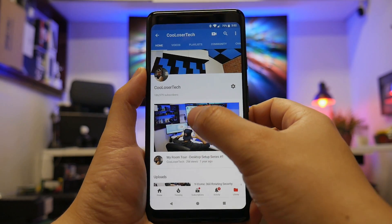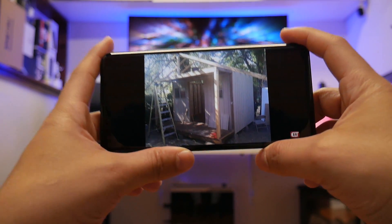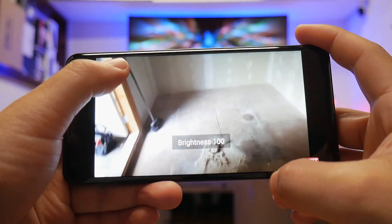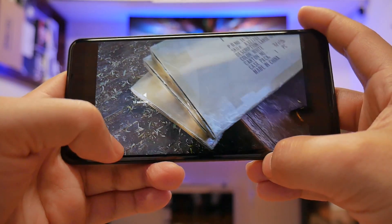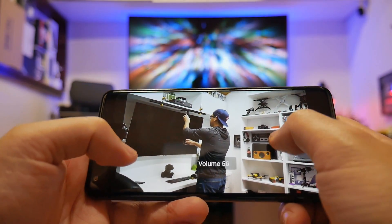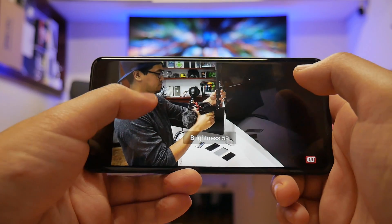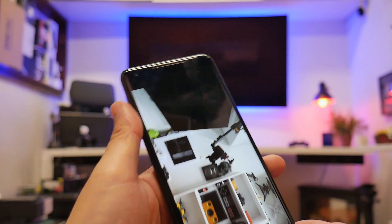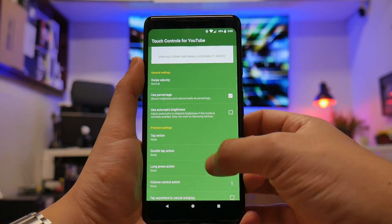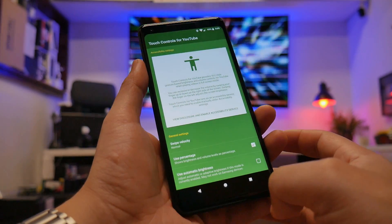Number six is Touch Controls, my favorite app to use with YouTube. Click on a video — I'm using my two million views video — and once you turn to landscape you get different controls. Swipe down to turn the volume down, swipe on the left side to control brightness. You still have double-tap and rewind gestures. Many of you might ask why not just use the volume buttons, but this gives you more gesture options — left and right, volume up and down — very simple. It only works in landscape, not portrait, and it works in YouTube. Automatic brightness can brighten the screen if it's too dark, and you can enable more tap actions.